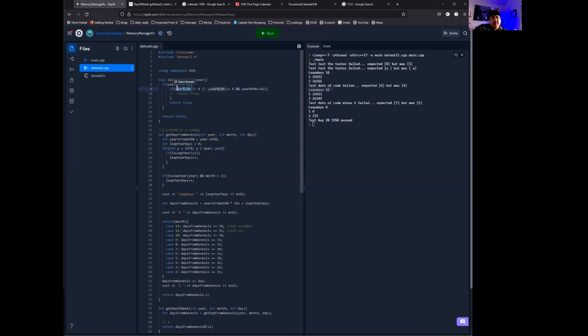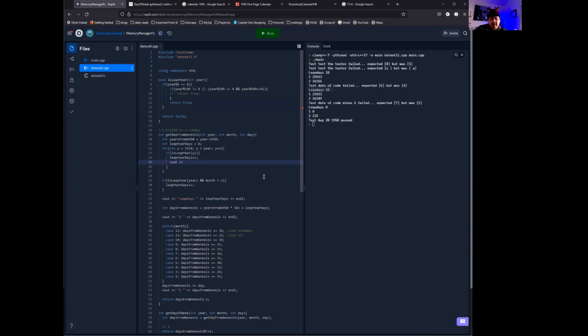Year mod 100. Let me print out the year.